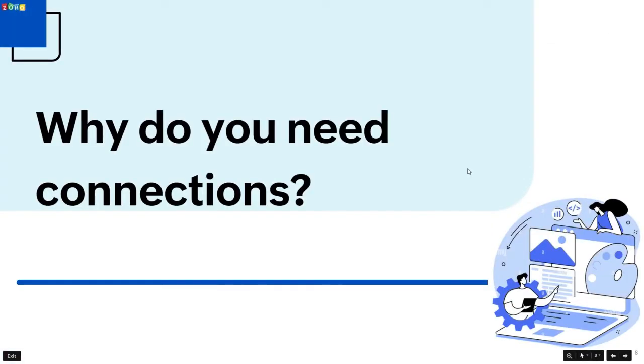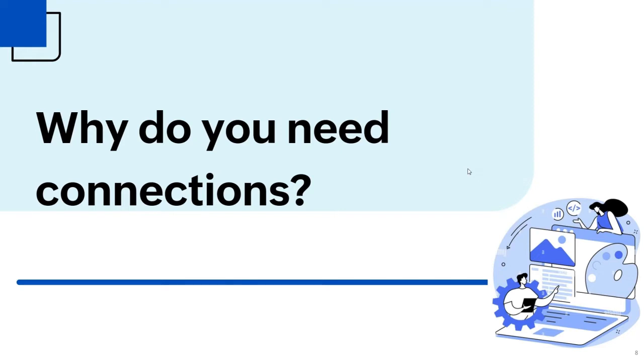Now, why do you need connections? People use a wide variety of apps for their day-to-day use. The process of switching between apps breaks your focus and also marks a dip in productivity. You might think that it only takes a few seconds to switch apps, and yes, it's not that much time. But researchers at Cambridge state that employees on average switch apps over 1,100 times a day. Now add it all up and the numbers start to get bigger and bigger.